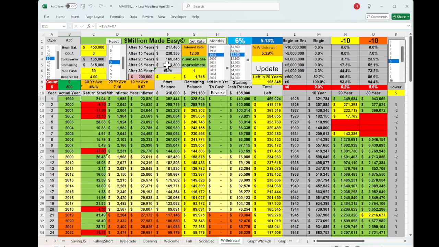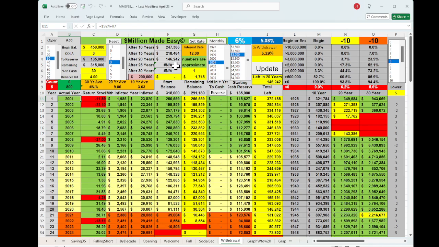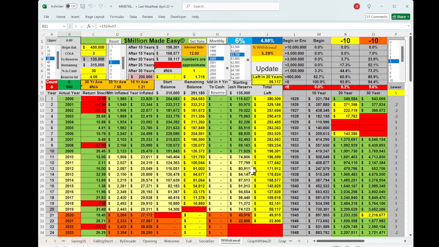1999, you're okay. You got 106,000 after 25 years. 2001, you got 146,000 after 20 years. Just 2000 is the only problem. So if I updated this, it would show the graph being problematic in the year 1929, 1930, and in the year 2000. Folks, that's what we do on this channel. We run all kinds of different numbers. This should show you where you might be.